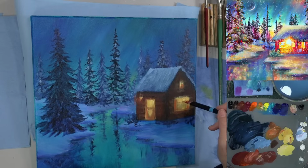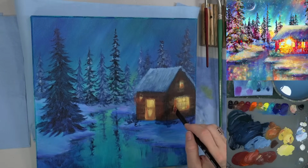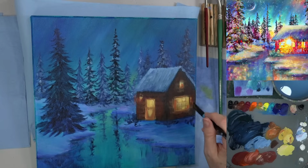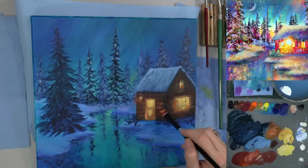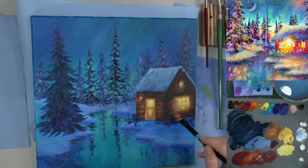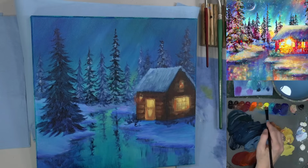Let's go ahead and give them some panes. And I'm going to follow the same general lines that I have already established there. Just a little there, and maybe highlight around a little bit. This literally is like super sloppy painting, but that's okay. We're just kind of giving it an essence of the cabin, this ode to cabin.